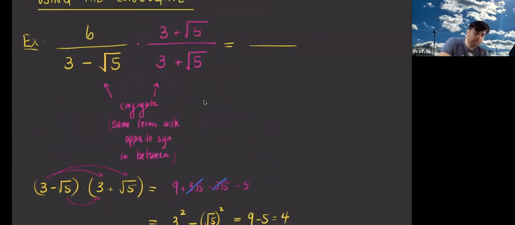So when I do this operation by multiplying by the conjugate, what I get at the end is just a number, and a simple number at that, 4. So that's the point of multiplying by the conjugate. Instead of a radical underneath the denominator, I get just a nice whole number. And then I get this, 6 multiplied by 3 plus rad 5. I multiply, right? Now distribute, and I get 18 plus 6 rad 5 over 4.